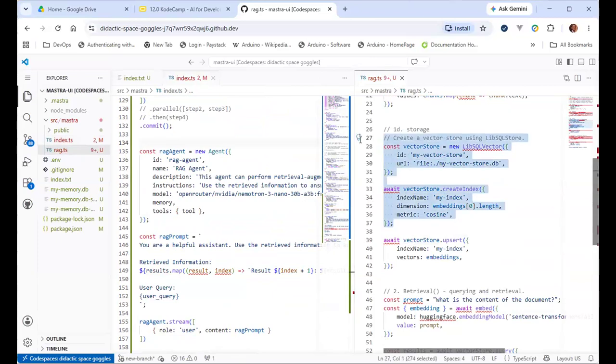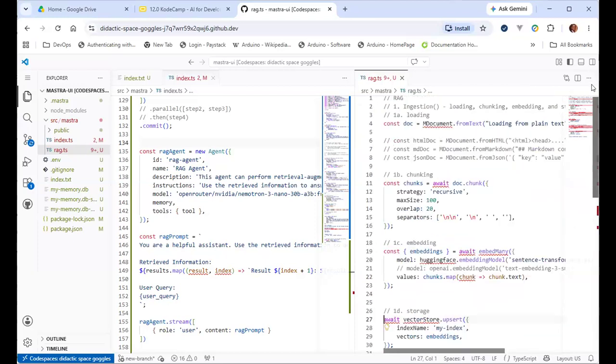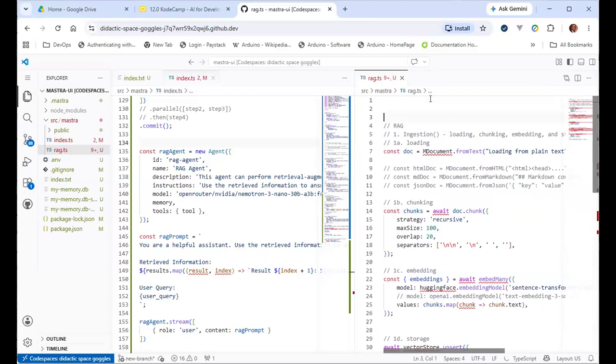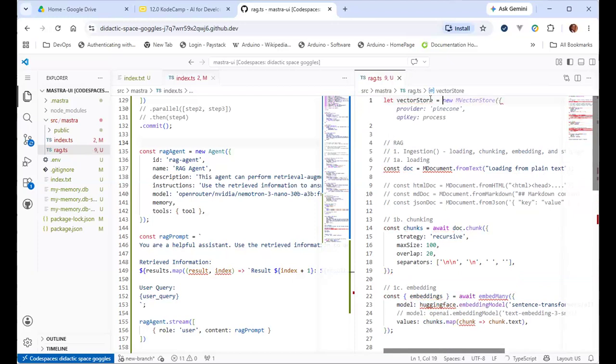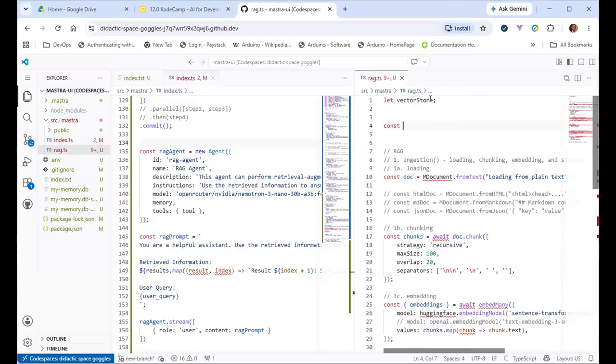Remember, this is the section we said you only do once, so we can create a constant to hold it. For example, we can just create something here and say vector store, right? We just create a variable, then we have now initialize vector store, right?